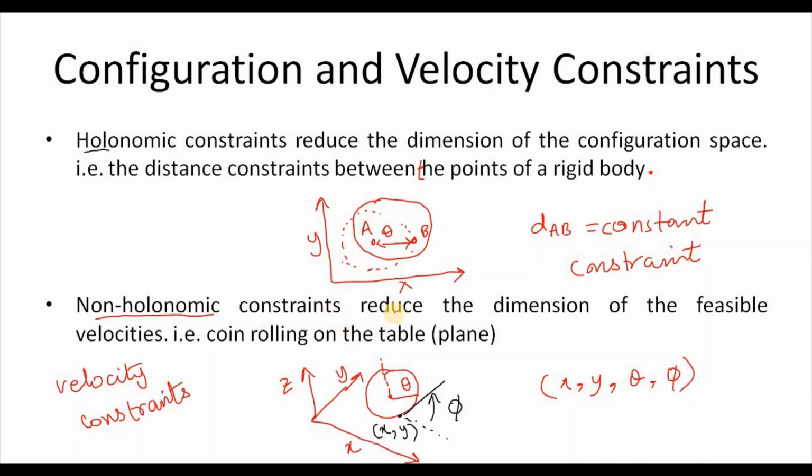And what they do is reduce the dimension of the feasible velocities. Another example of these kinds of constraints is what we already studied about your car. For example, your car cannot move sideways. If you want to move sideways, first you have to take a turn and then start moving sideways. But in contrast, we have studied omni-wheel robots that can move instantaneously also sideways.